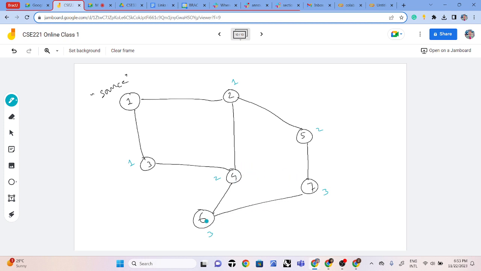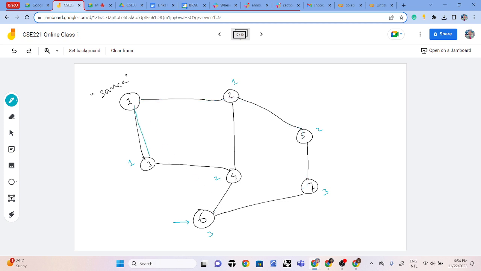Okay, so what is the shortest path to reach node 6? We don't only want the distance, we know the distance is 3, but what is the path? How can we reach 6? There are multiple paths. For example, we can go from 1 to 2, and then 2 to 4, then 4 to 6, and we can also go from 1 to 2, then 2 to 5, then 5 to 7, then 7 to 6. Okay, this is also another path.